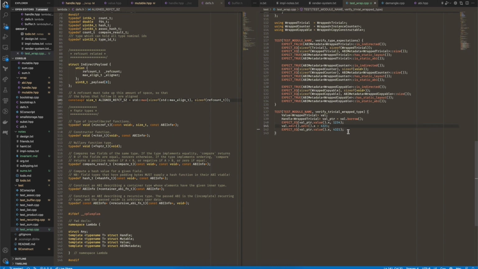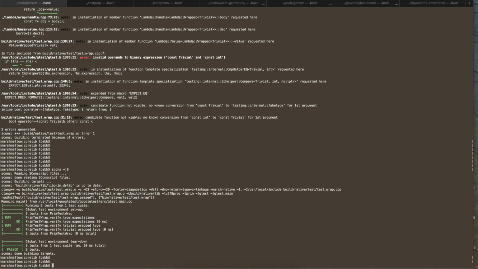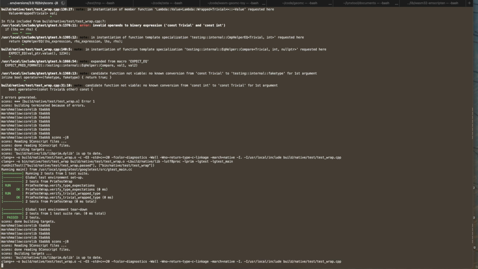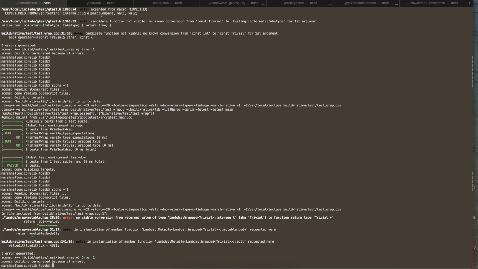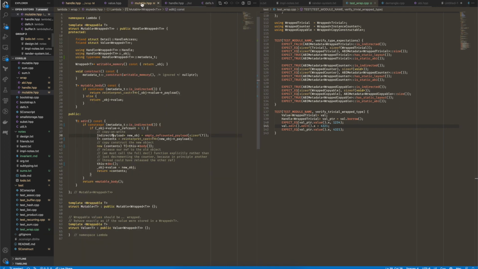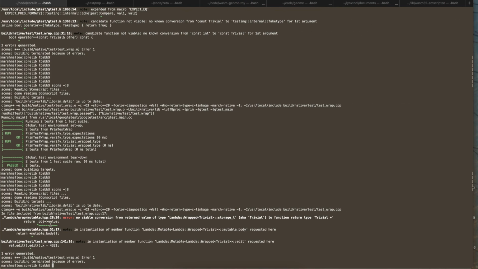So did I test this? That was a long rambling. I think I did. No, I didn't. No viable conversion from returned value of type storage trivial to trivial star. Once again, forgot which line of code was that?